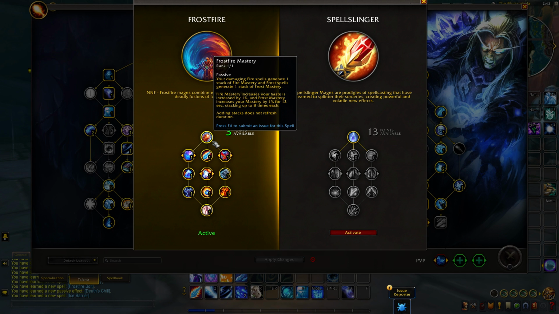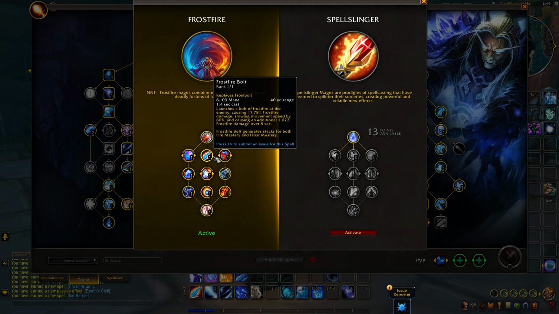For the most part, it's easy to maintain these stacks with the ability Frostfire Bolt, which replaces your Frostbolt. This ability does Frostfire damage, which accounts for both the Frost Mastery and the Fire Mastery. This ability also will slow the enemy's move speed, similar to a Frostbolt, but also will deal damage over time, kind of like what a Fireball would. And this ability is going to be the prime ability that ties the spec together.